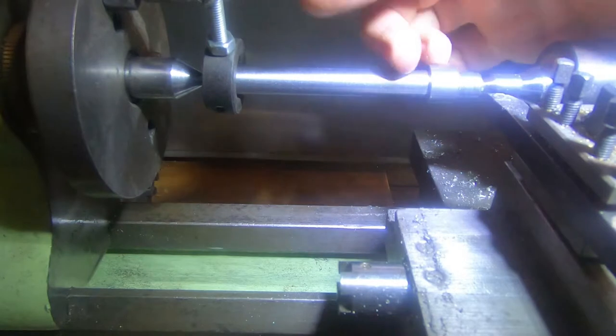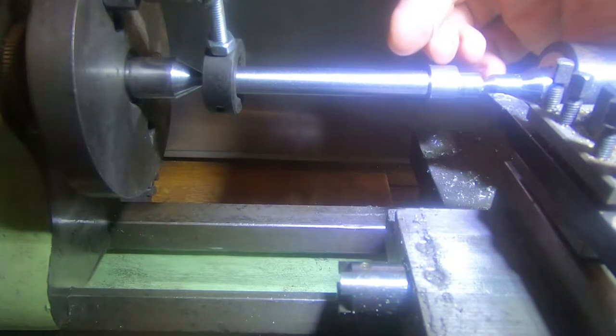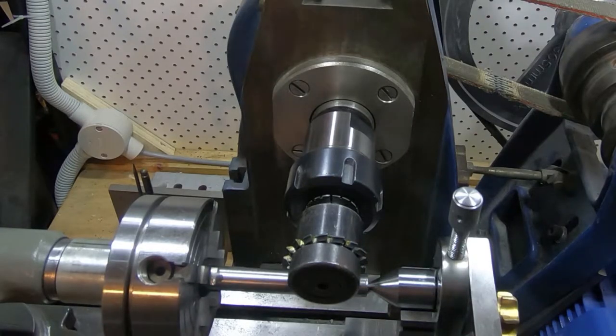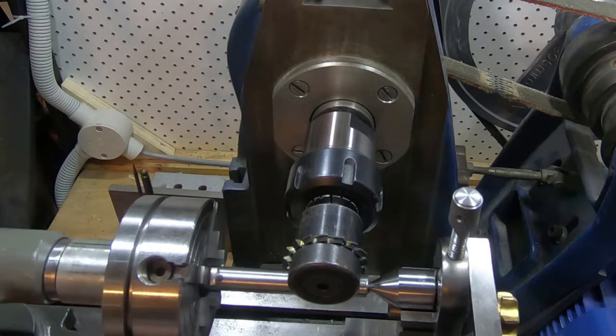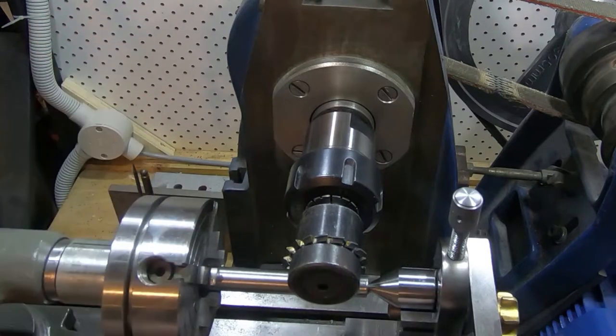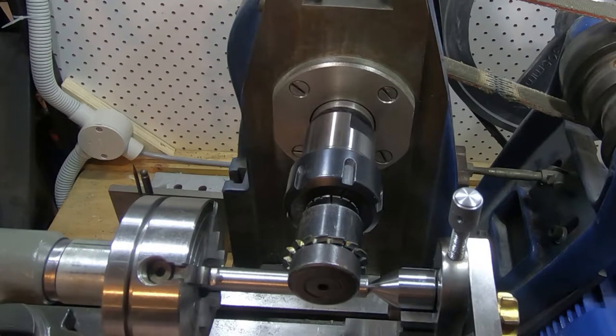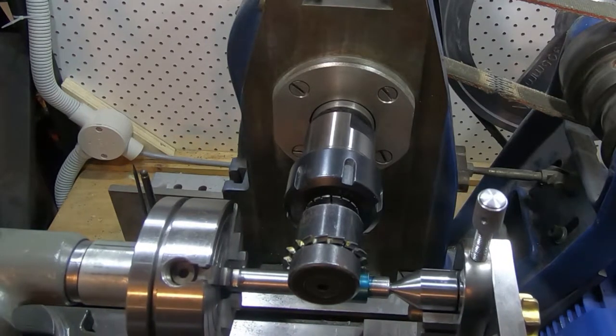Time to take this off and go over to the mill and set it up and see if we can get it in the dividing head and make it work. I've set this up and I've used the four-jaw just to give me another inch of length, which I really need because we've probably only got an inch here. Just to be sure and so that we're working over the table a bit, I've used the four-jaw and set this up nice and concentric here, if you can see that.